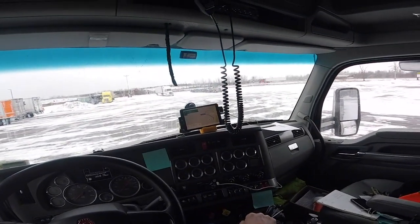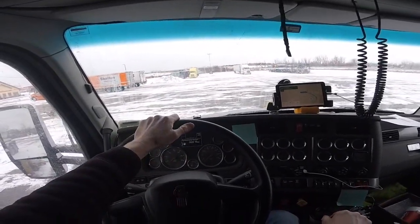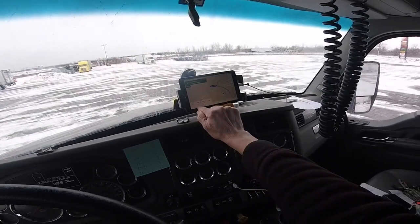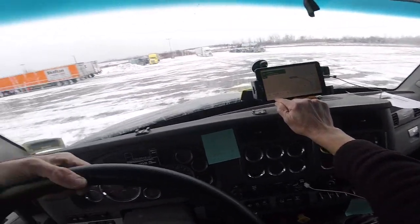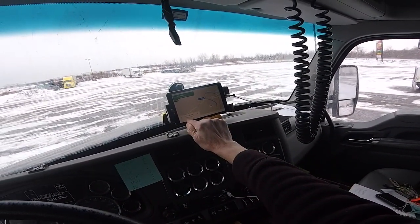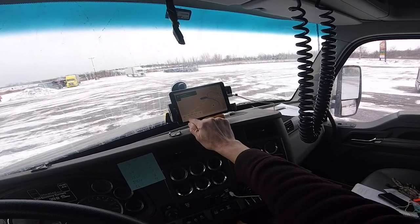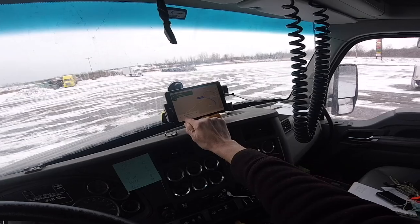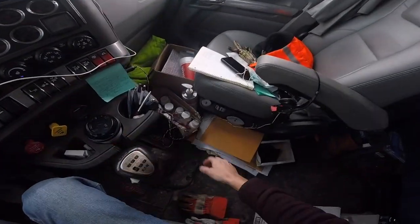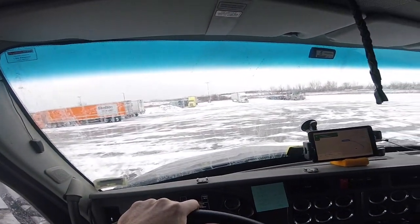So the plan for today, it's already 12:21. I better leave now because it's going to be dark at 5:30. And I have 519 kilometers, or roughly 300 miles, to do before I reach a truck stop I found near my shipper, and then I'm loading tomorrow. All right, so let me just make a couple of phone calls, and then I can hit the road, and I'll show you guys.